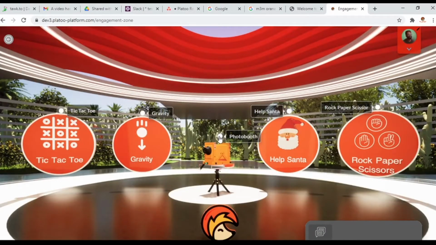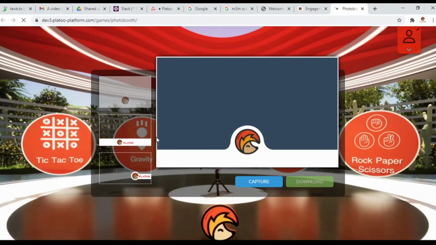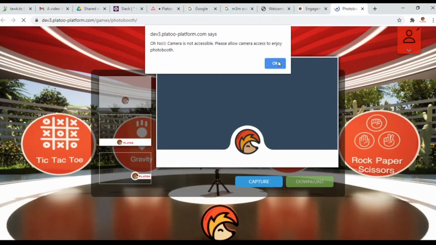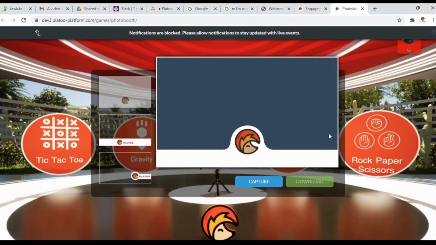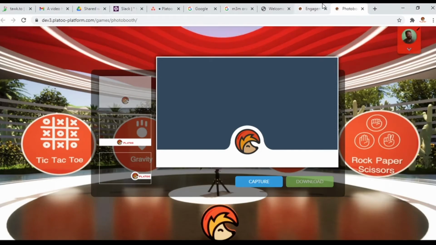So here is the photo booth. I've uploaded the photo booth, and all my photo booths are here. Actually, I don't have a camera right now on my computer, so it's not showing me the camera. If I were taking it, I would be using a third party camera. It can be done, whereas this just uses the webcam.